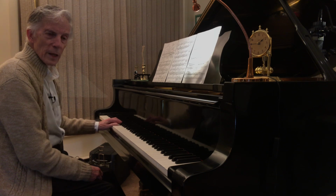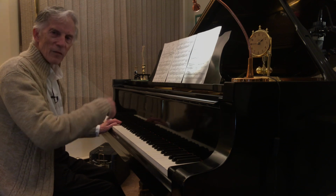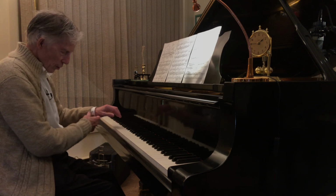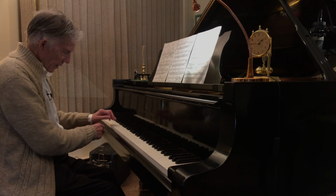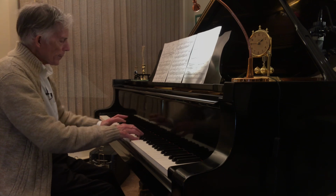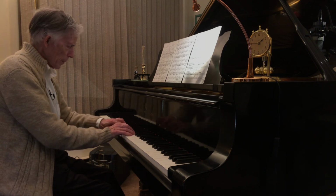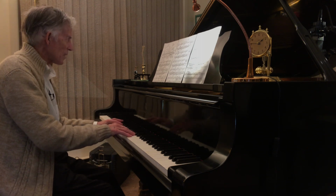So it's going to be a lovely tone, and then you can start to get phrase shaping and make the phrase go like a wave up to the top and come back down, and then eventually keep that so light, but you'll still be in the keys because you're using gravity to let the weight fall into that steel tip and draw the key down as you dive right through to the floor. So that's not too even. I'll try again.